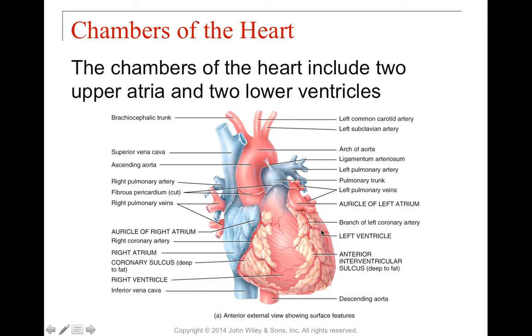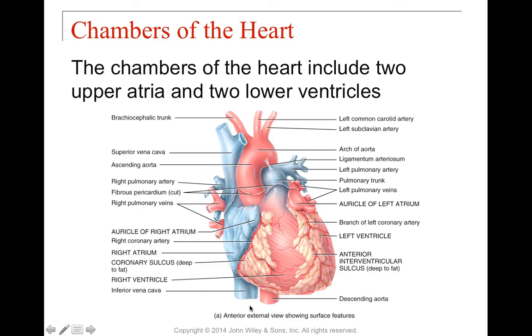Let's see. So here are the ventricles. Here's our left ventricle. We also have the left atria. Up here on the right side, we have the right atria, and then the right ventricle down here at the bottom. You'll notice several different things on the outside of the heart here. So these are coronary arteries. These coronary arteries are going to be the blood supply that supplies the cardiac tissue itself. We also are going to have some serious fat around here, so you'll see a lot of these fat sections here shown in, well, yellow.